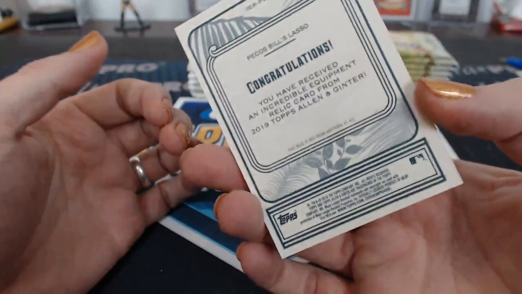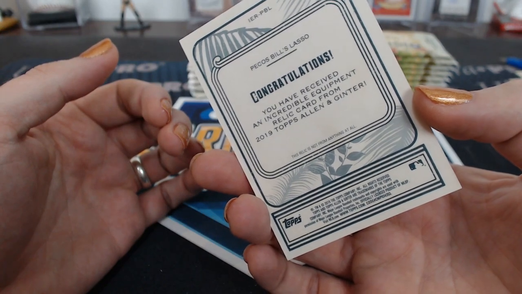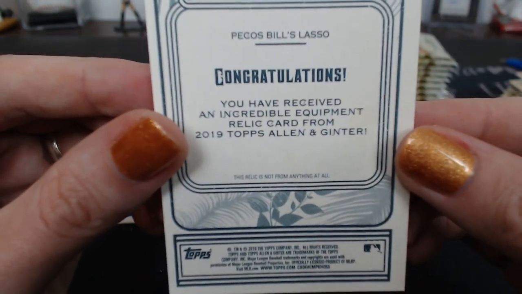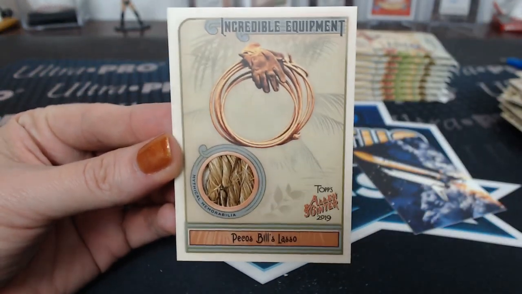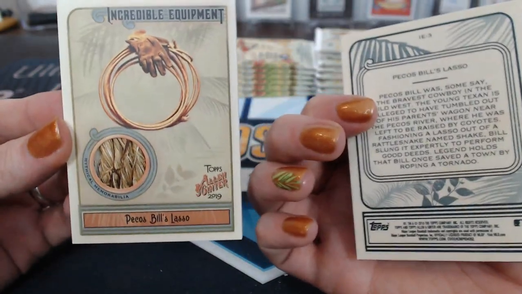Okay. If you read the Pecos Bill card, it tells you about it. This relic is not from anything at all. That is seriously what it says on the back. This relic is not from anything at all. That really adds something to it. I like this. Yeah, if you want to read what it actually is. How do you say his name?